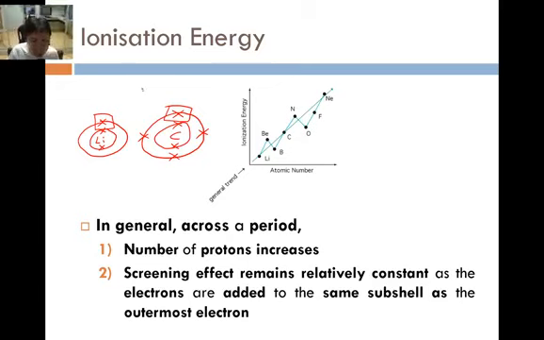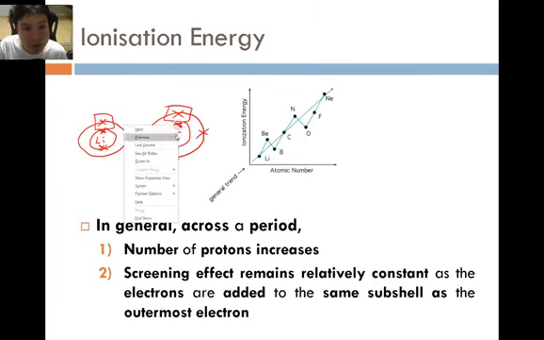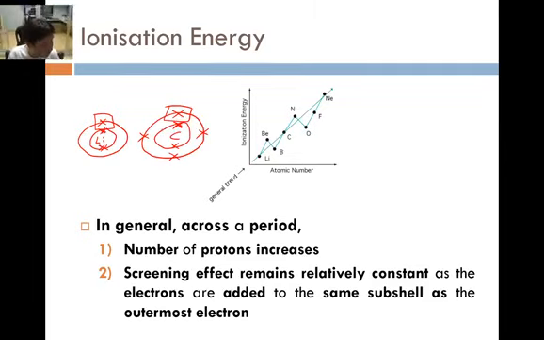How many inner shell electrons are shielding the nucleus from the valence electron in lithium? The answer is 2, just these 2, because there are only 2 inner shell electrons. How about for the case of carbon? It is also 2, because the number of inner shell electrons shielding the carbon nucleus from this valence electron is again exactly 2. So the point is that when you go across the period, because the electrons are added to the outermost shell and the number of inner shell electrons always remains the same, the shielding effect or the screening effect remains constant as you go across the period.